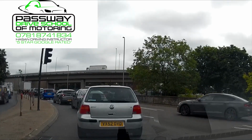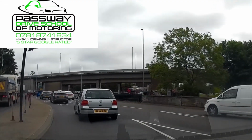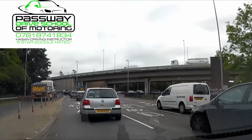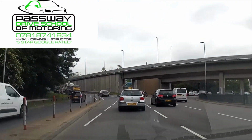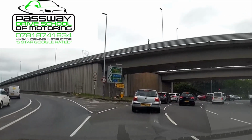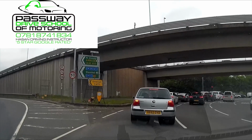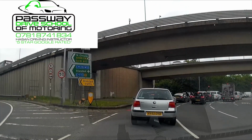So remember, there's a few routines that you should have learned with your instructors. One of them is the POM routine, the MSM routine, the MSPSL routine, and the LADDER routine. So which one of those routines would you be assessed against when changing a lane back to the left? That's a question for the viewers that are watching today. Please do make sure that you comment down below in regards to the answer for that question.